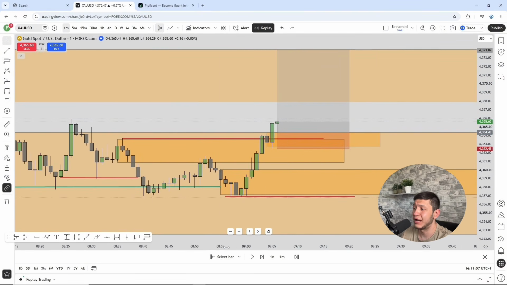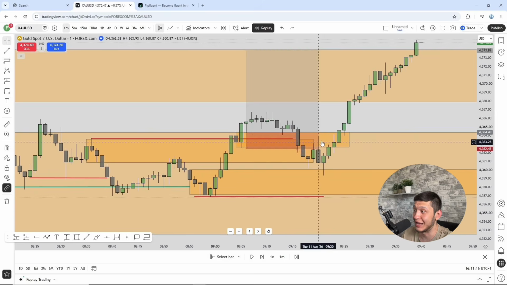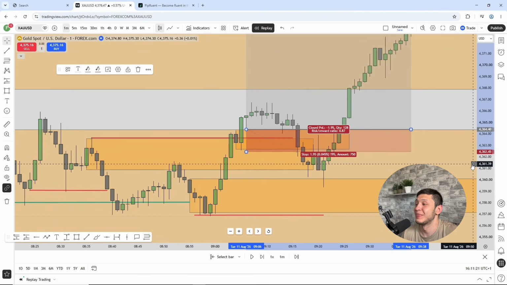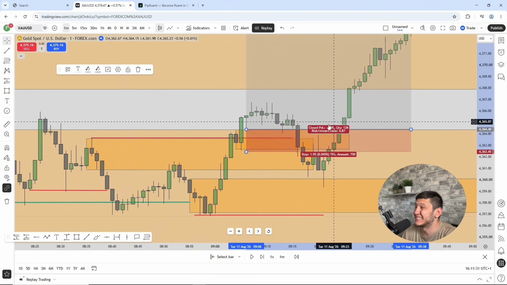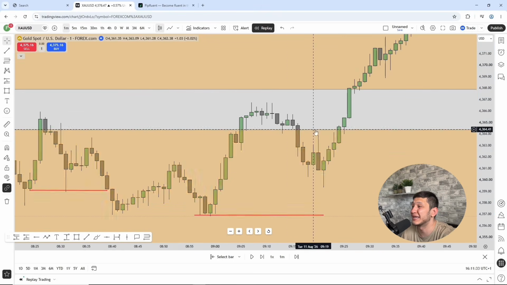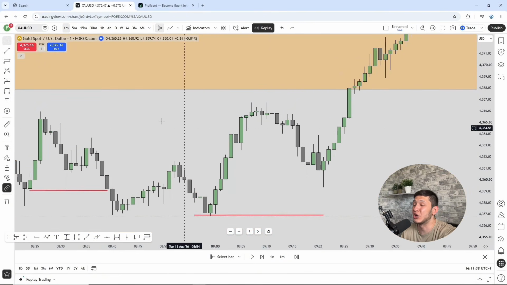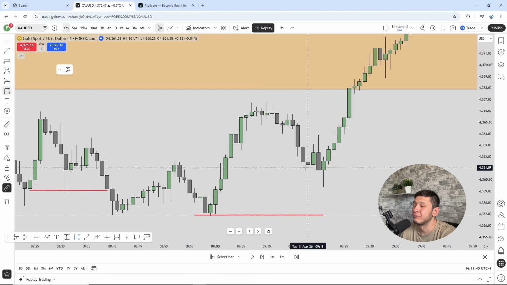Now what happens? Price gives you a little bit of profit, obviously comes down, stops you out, and still goes all the way up and hits that take profit, correct? Now look at that. It actually went all the way up and hit that take profit. Now what's the answer? The answer is, guys, you're still confusing yourself with the operation of time frames. And it comes with experience. I'm going to be honest with you.